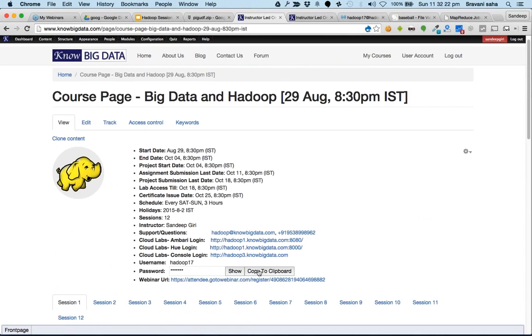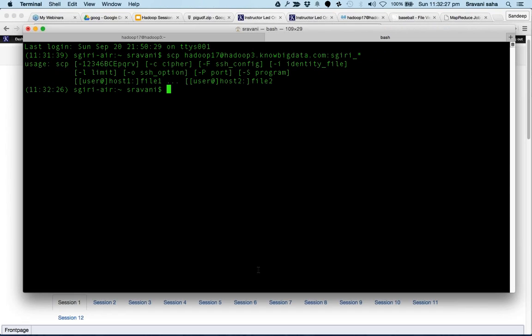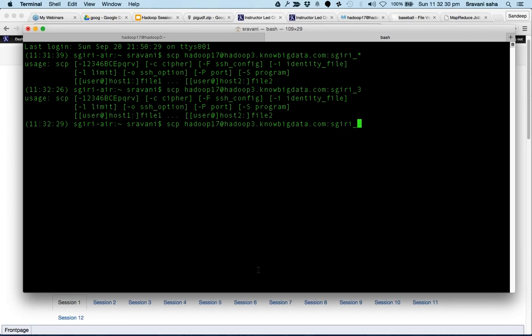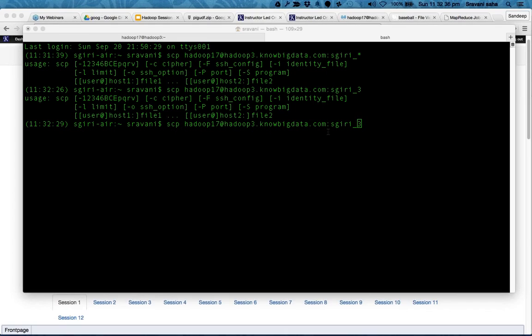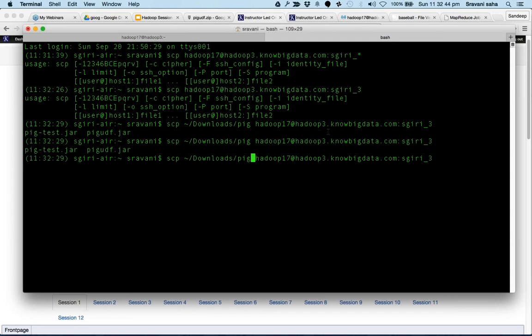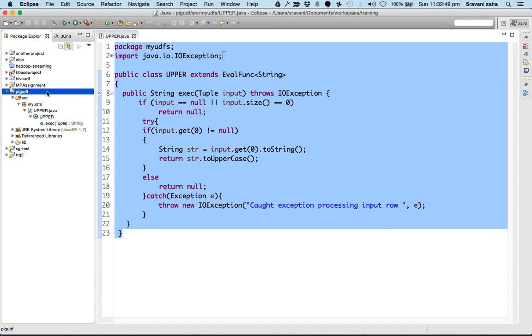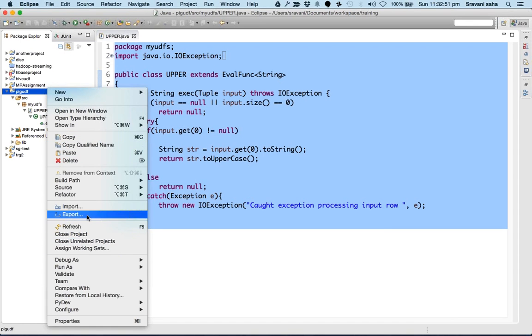Let me just copy the password. What did I do wrong? It's saying SCP, and we have not provided the folder input file, and it was pig udf.jar. That's what we did, right? We said file export.